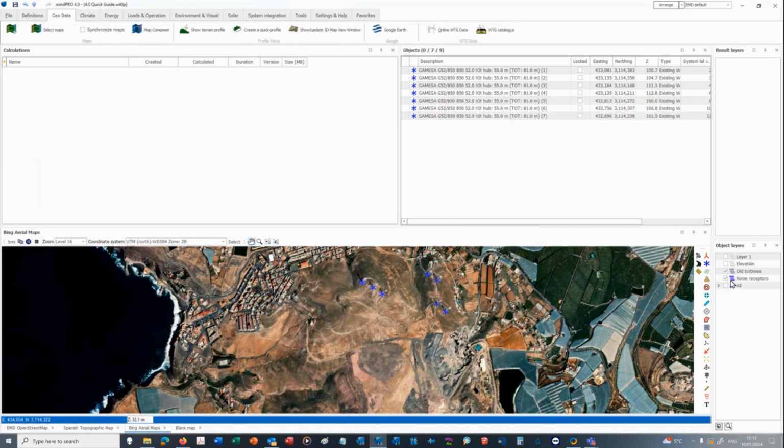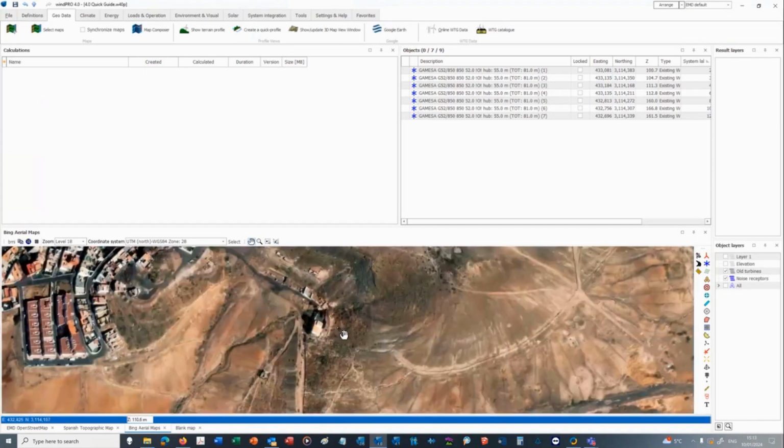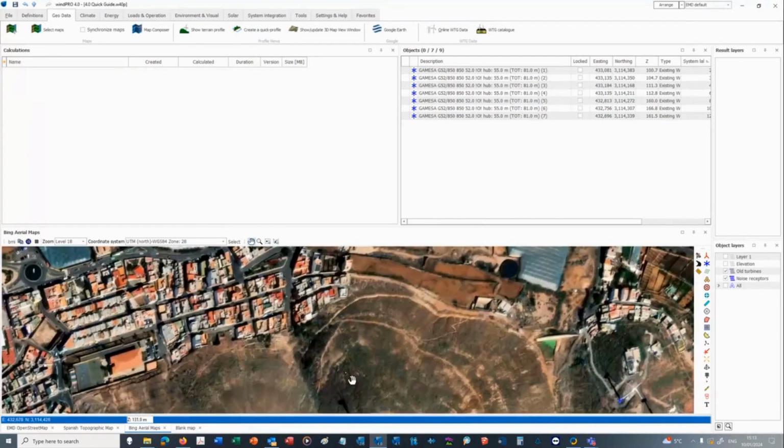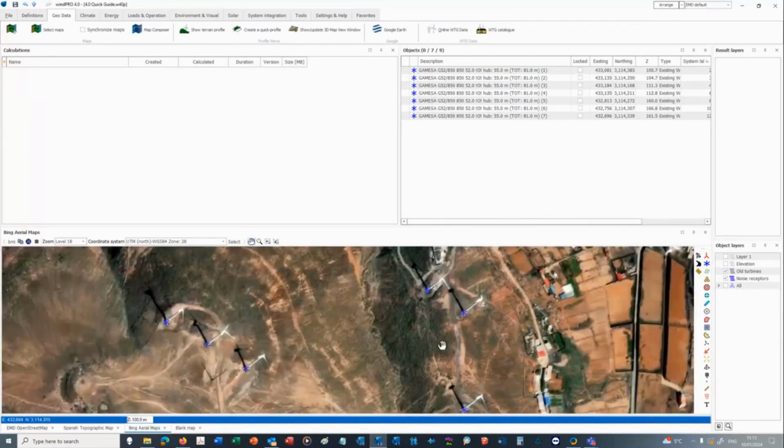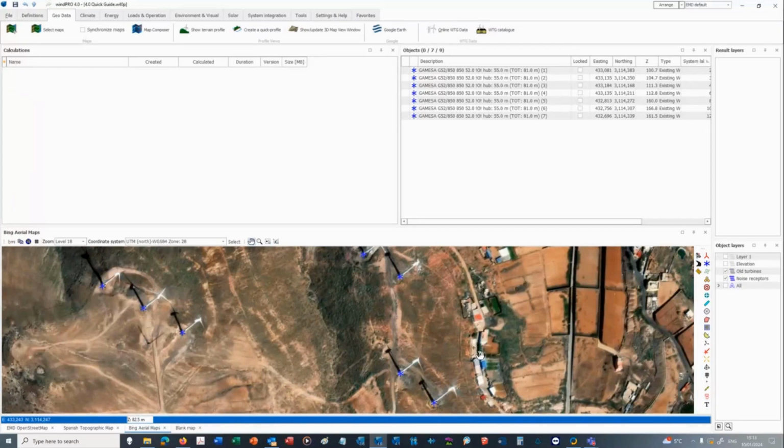And then I'm going to insert a noise sensitive area, or noise sensitive receptor, should I say, somewhere on the site. And in fact, the example that's given in the notes is this house here, which you can just see below where the red square is. Now, there are two ways to insert the NSA, the noise sensitive area. One is to single click and draw an area, which you could do if you were wanting to describe an area. The other way is to double click, and that will create a point.